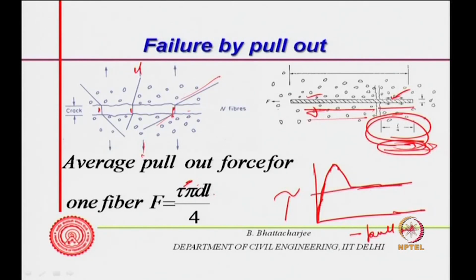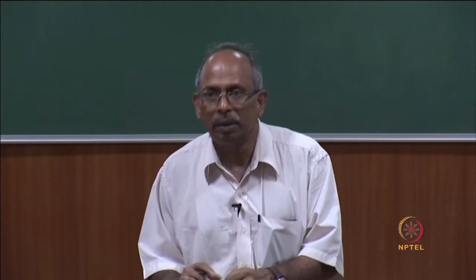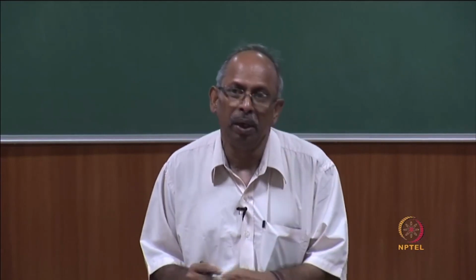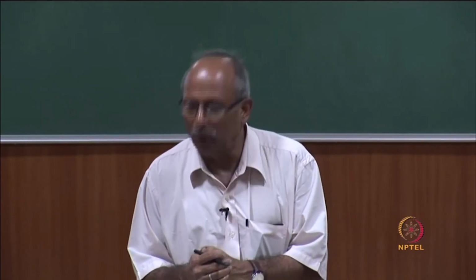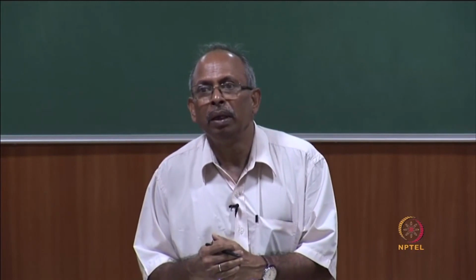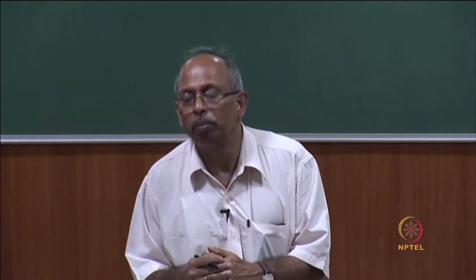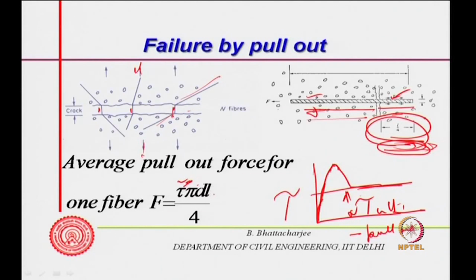So, the tau might be, I might take this as my tau ultimate, or this one. This tau is the one which is actually because of friction, because there will be roughness. Initially there will be perfect bond. Once the crack has occurred, there is some amount of pull out, and this failure might have occurred, but beyond that I will still have bond available and pull out would be there. So, I take this lower value as the bond strength for pull out.